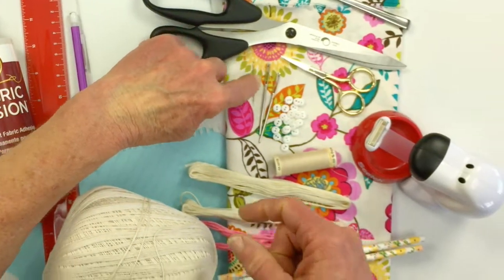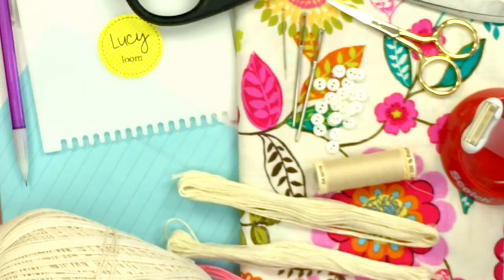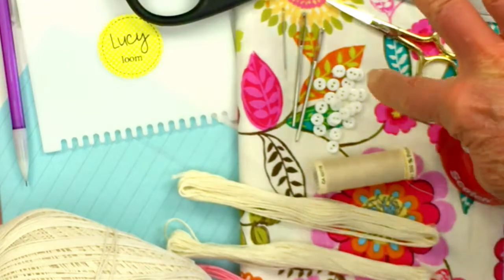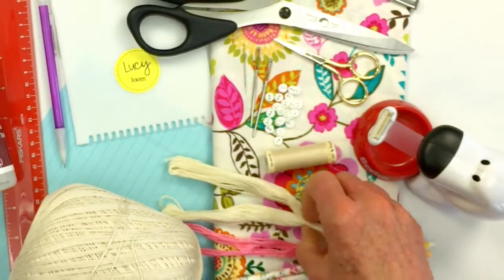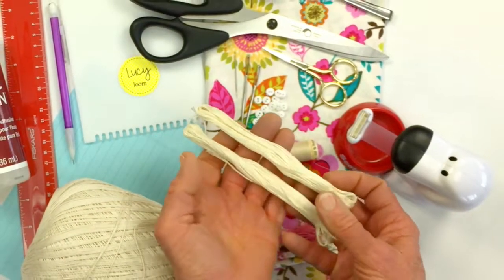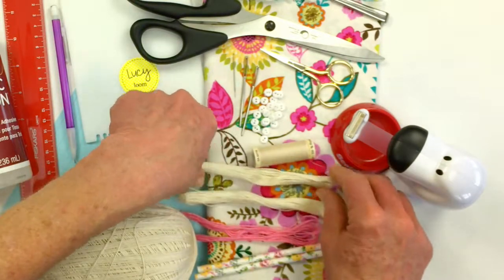And I'm going to be using a sewing needle, and I'm going to be using 2 tapestry needles. If you only have one, that's fine. Buttons, sewing thread, and this embroidery floss is going to be used for the weft. I think you should get at least a couple little skeins of it. It's better to have too much than too little.